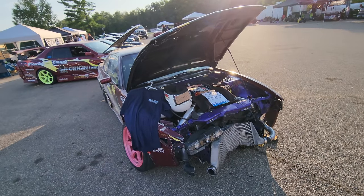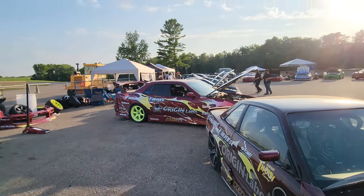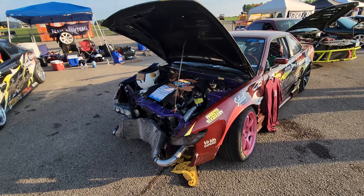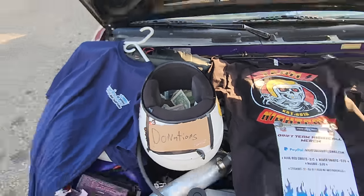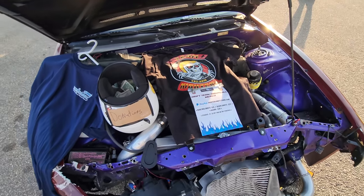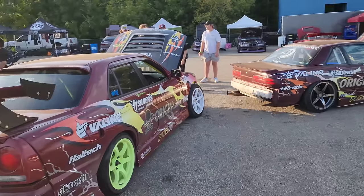There was one very unfortunate crash on track. This thing unfortunately ran into the R34 here. This can definitely be saved. Can't wait to see him bring it back. I love the helmet with the donation sign though. Wish I had some money on me and drop some in there. Maybe I'll come back. Damn, you never see R34 sedans here. It's so hard to find.